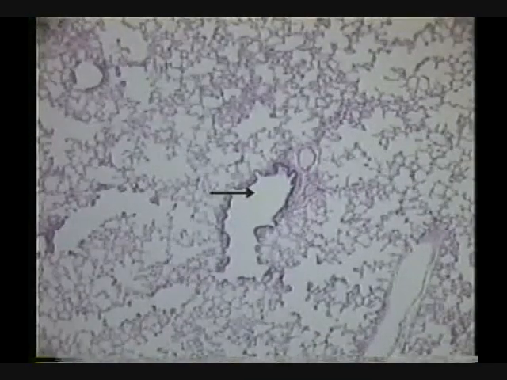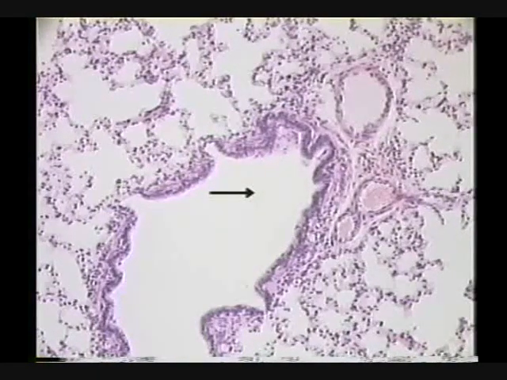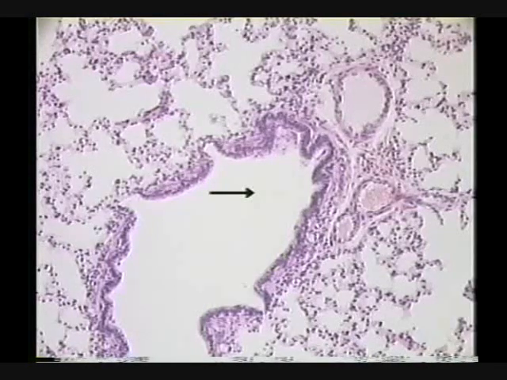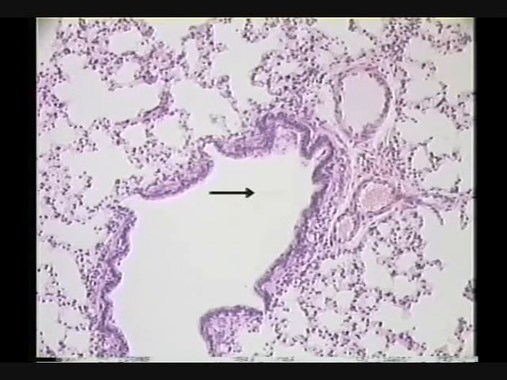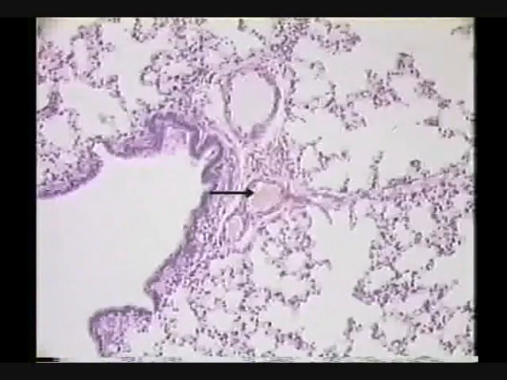What about this guy? Pretty much a bronchiole, isn't it? The cuboidal epithelium, the thick, obviously non-respiratory membrane epithelium is pretty well lining everything, isn't it? What about this structure?